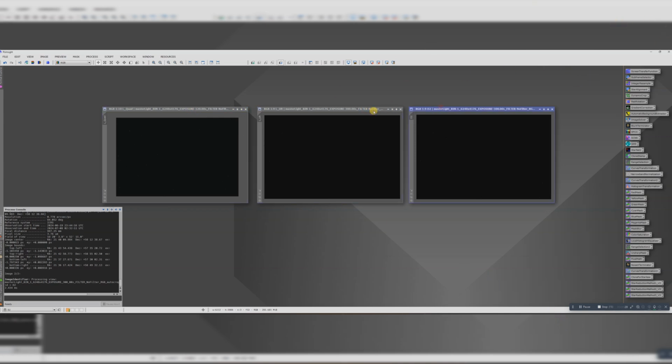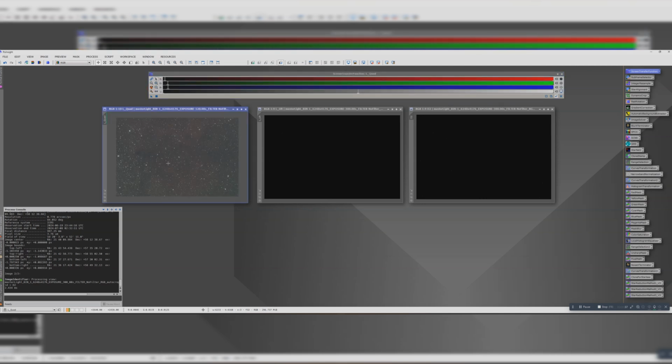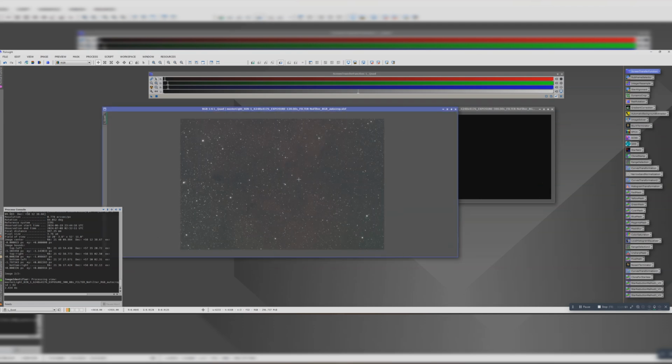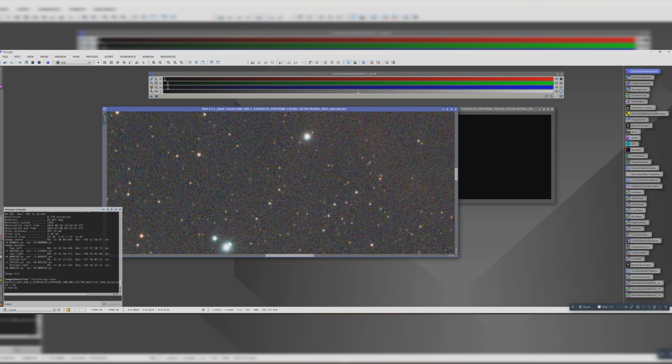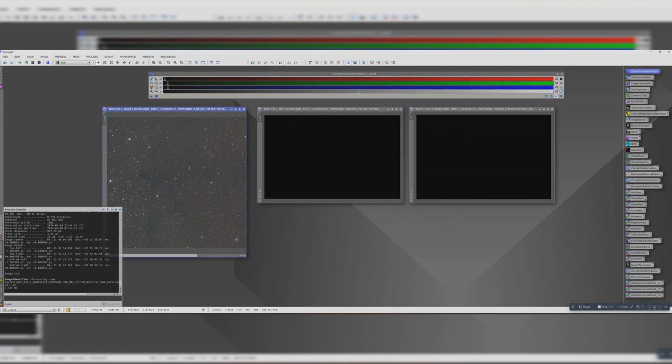We've got our three integrated stacks here. At the moment we can't really see anything, so let's do an unlinked screen transfer function on these one at a time. So this first one is our RGB data. This is taken using an OIII L Quad Enhance. The quality of the nebulosity here is rubbish, but that's okay because it's only 30 minutes of data. We only need 30 minutes because this is all about the stars. We don't care about the nebulosity, all about the stars. Okay. So that's our first one.